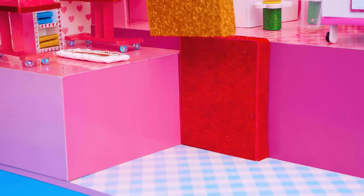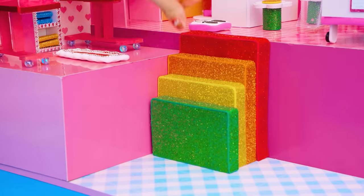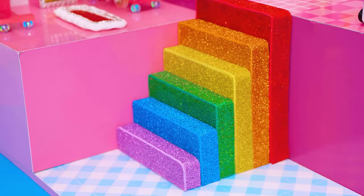Orange, yellow, green, and gem powder, and easily make a rainbow stair to go up and down. Finally, I will make the reception room. We have a blank blue cabinet. Let me fill it up.